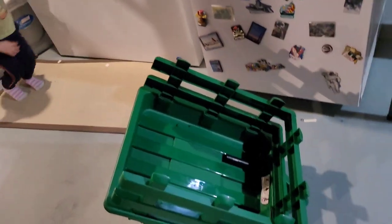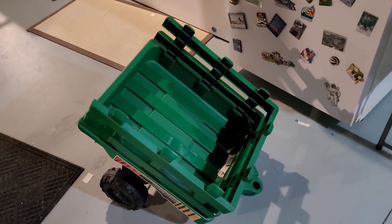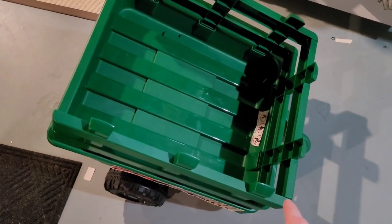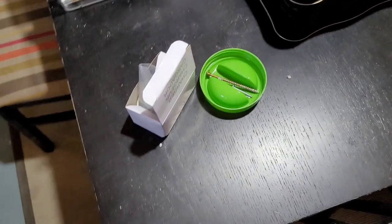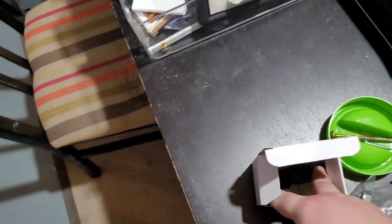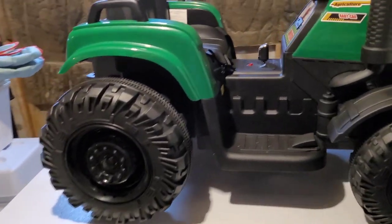Here's the trailer — this was pretty straightforward to put together as well. One tip though: when you're putting the fence on, put the front piece on first. That's the trailer hitch, and that's how you install it onto the tractor. A just-turned four-year-old can attach the trailer all on his own, which is cool. Put this in first — we did it the other way and that was a pain — then put these ones in and it snaps better into the edges. That's the charger box, that's the extra screws. It comes with an auxiliary cable, which was a nice touch, and also tools to screw the bolts on.